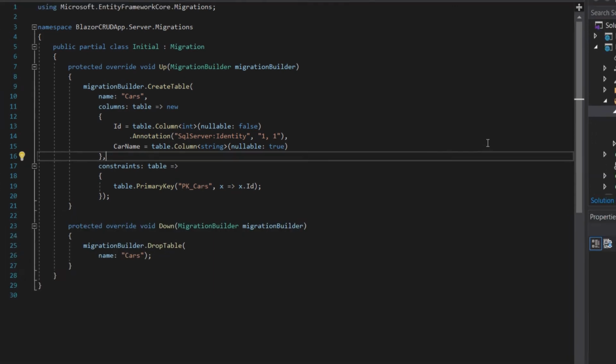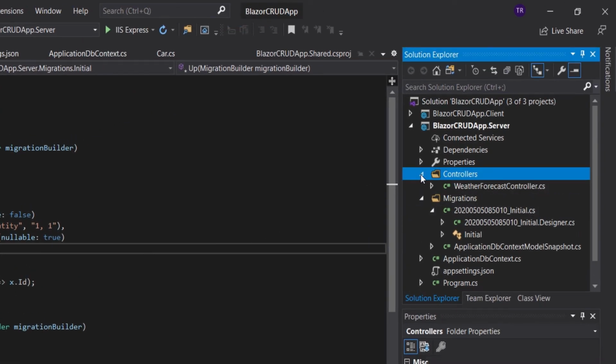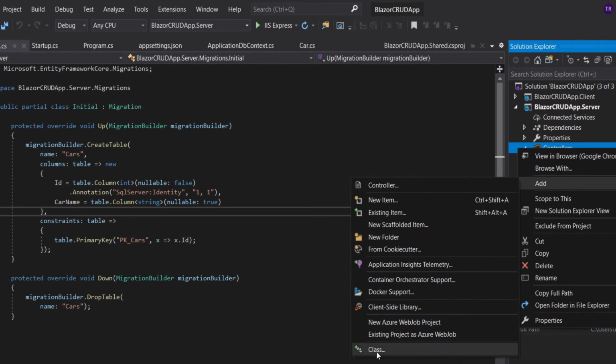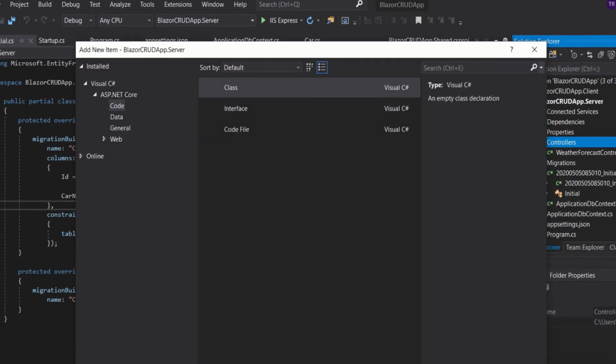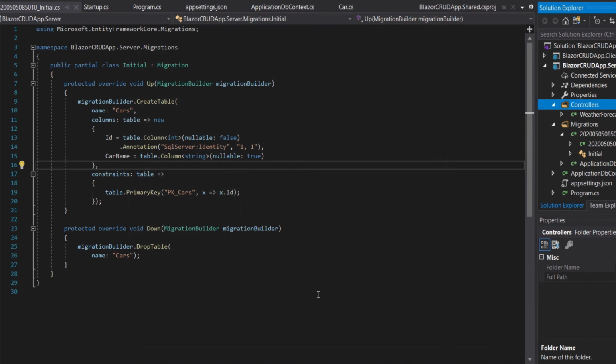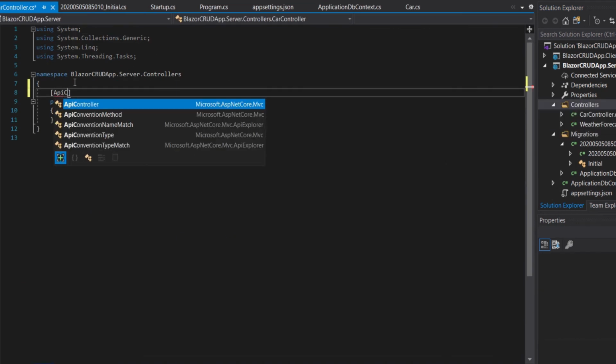We will need to create a controller. So we will need to create a controller in order to interact with our database using Entity Framework Core. So in the Controllers folder, we'll add a new class, and we'll name it CoreController.